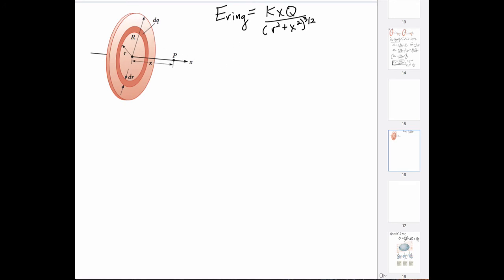Now, often when we talk about charged surfaces and E fields due to them, we need a constant to describe how the charge is spread out. And since this is an area rather than along a line, like with the rod we talked about before, instead of using lambda as our linear charge constant, I'm going to use sigma instead. So sigma is going to be the charge per unit area as opposed to charge per unit length, which means the differential charge is going to be dependent on a differential area element.